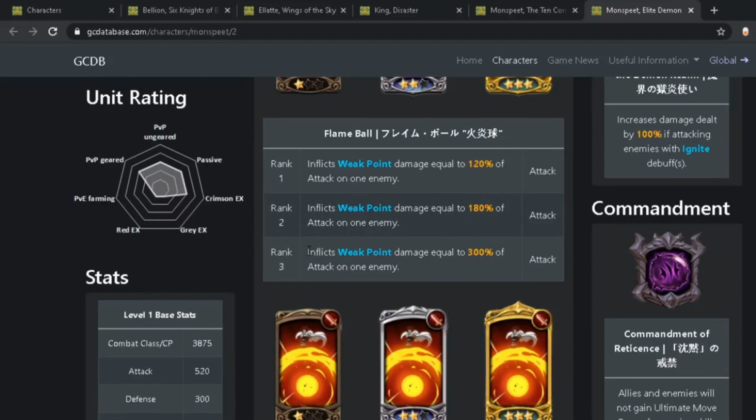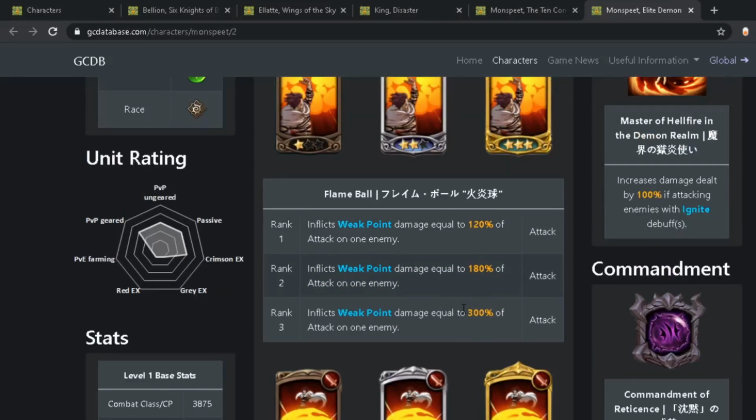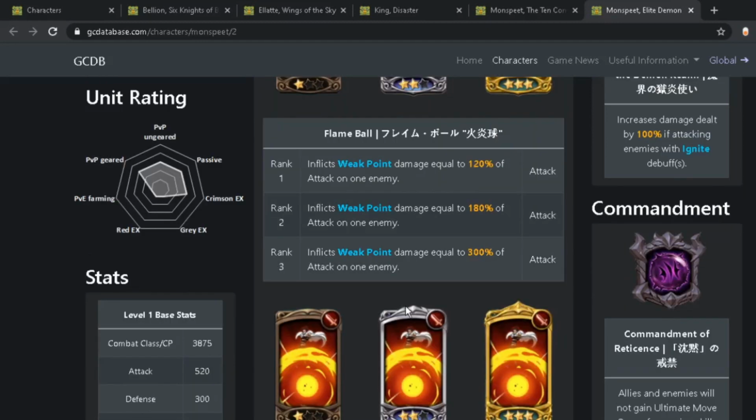For his first skill, he's going to inflict weak point damage equal to 300% of attack on one enemy. So this is the single target weak point I was talking about from the other Monspeed, how the single target weak points were really good. And because they buffed weak point, it is now 300% instead of being 275%. So weak point is a really good card nowadays.